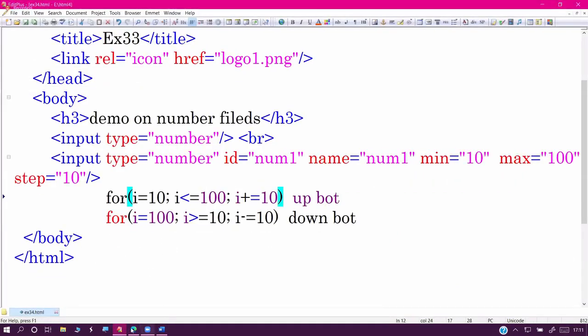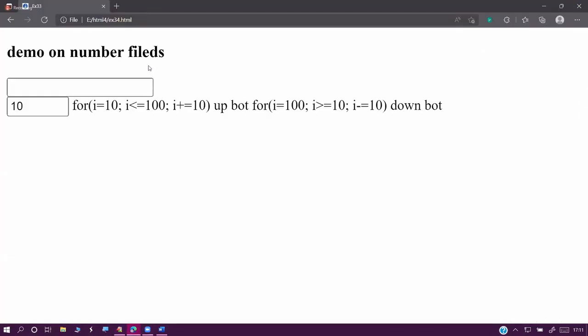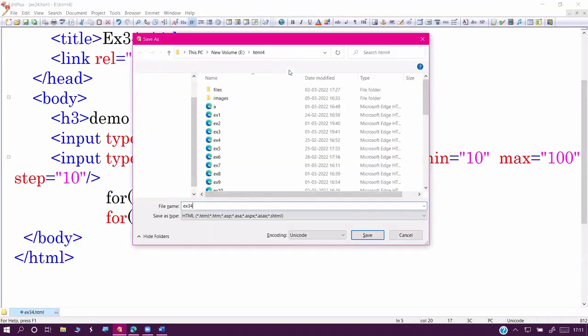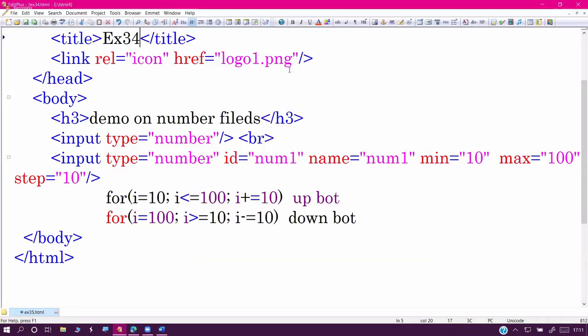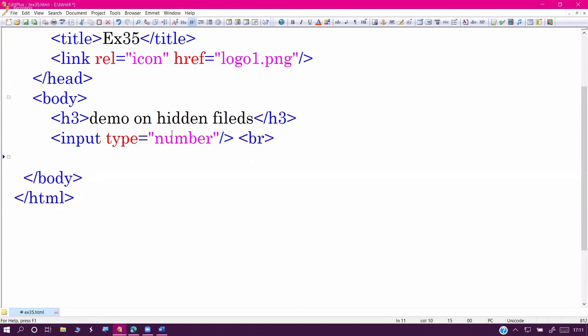Now see the example. Input type equals to hidden.